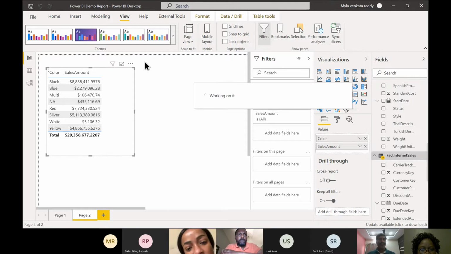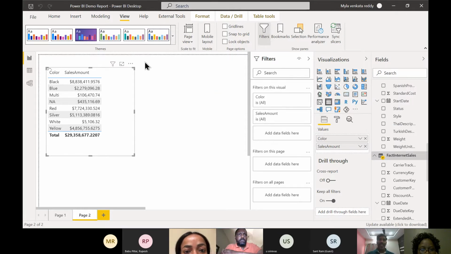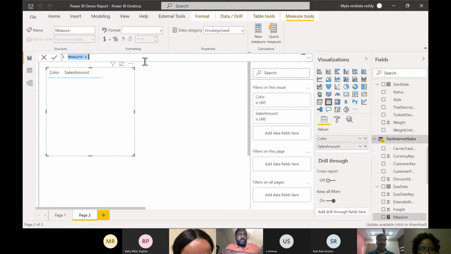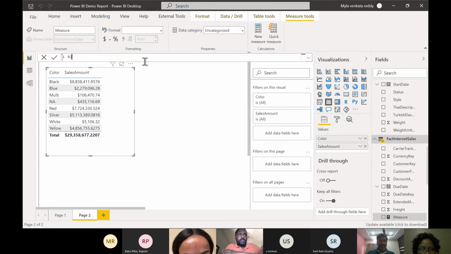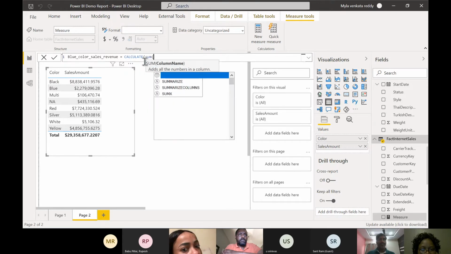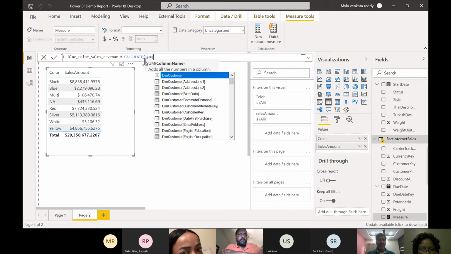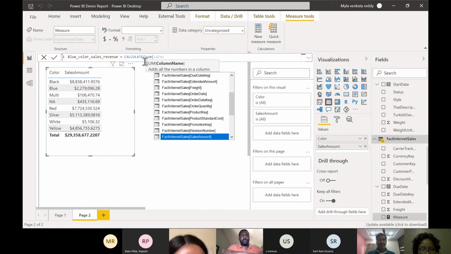For example, I am expecting what is my blue color sales revenue. Something like this I write. Then I am writing here something known as the CALCULATE function. Then I have SUM of sales amount.